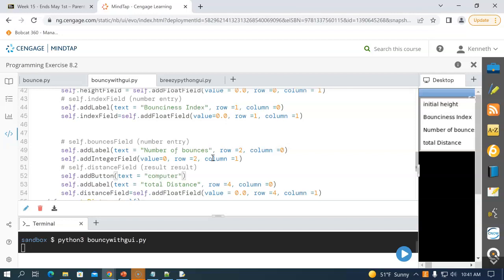Text equals compute. Column equals 1. So I'm just going to make it bigger.